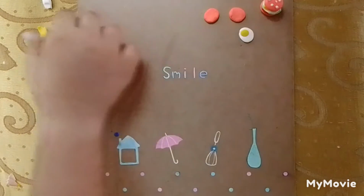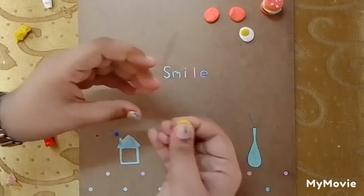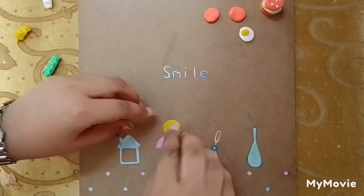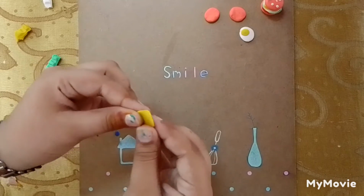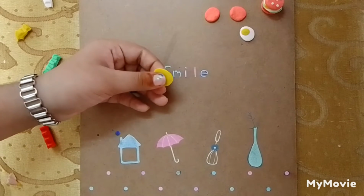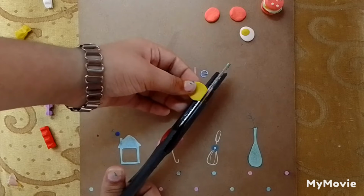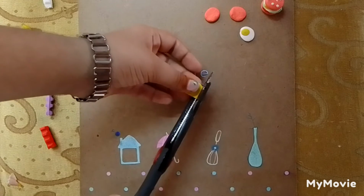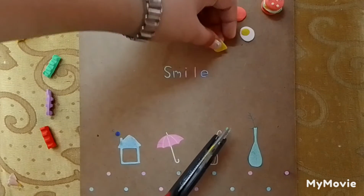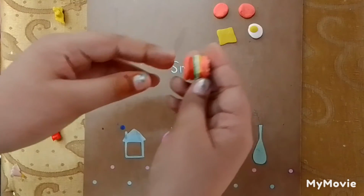Third number. Then we make cheese. So we need yellow color and make a circle with it and cut it in square shape. The cheese is ready.